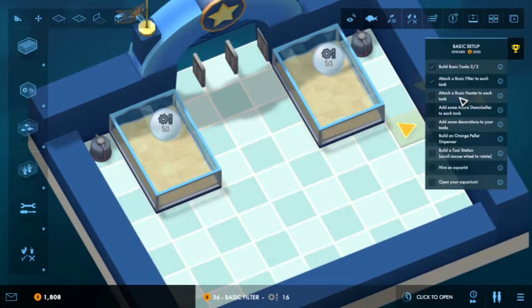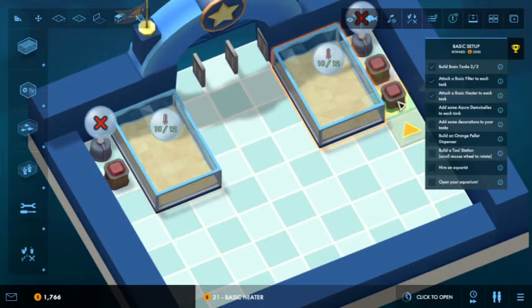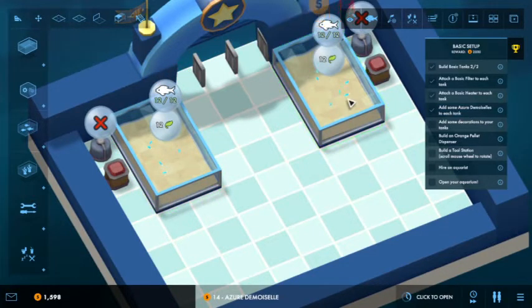Attach a basic heater to each tank. Basic heater. Bam and bam. Looking good. Add some fish to the tanks. How many can we get in there? Alright, we got 12 of those in each one.